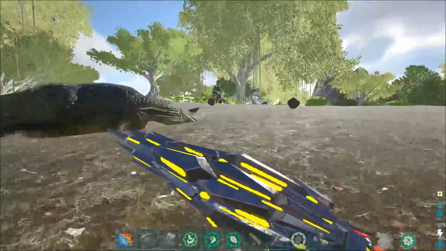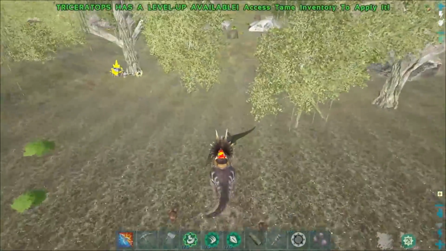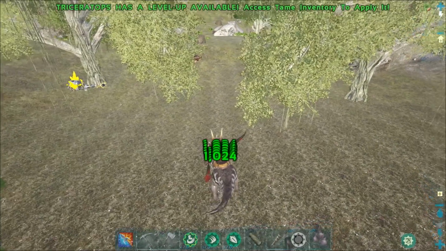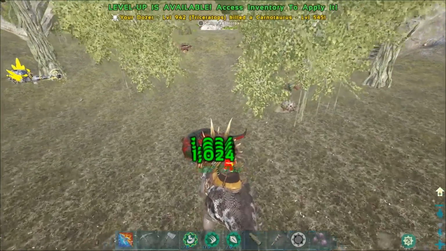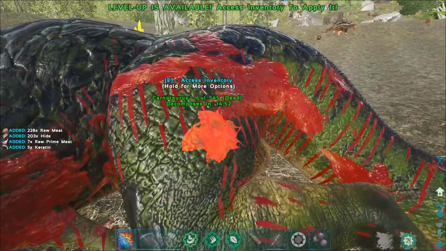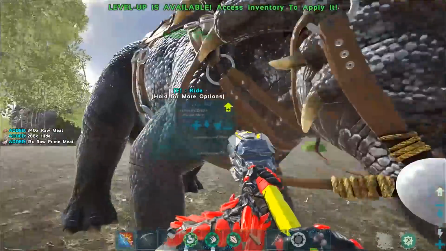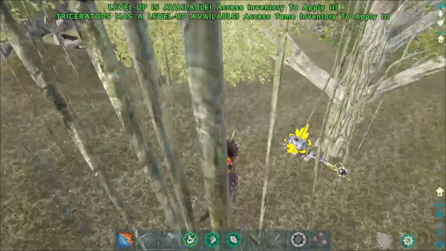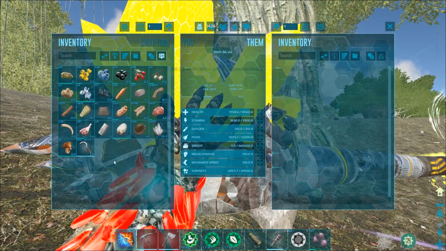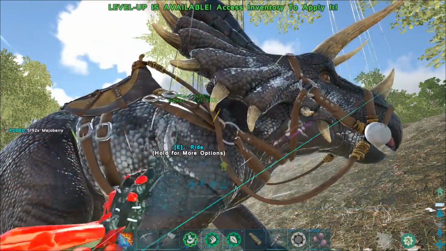Hold on. We got this. We need to kill this Carno right quick, just in case it eats meat. We already got a ton of berries, so I'm not really worried about that. I wonder if I can harvest prime with this. Yeah, probably a little bit better. Okay, good. I got plenty of meat and stuff. Let's check it out. First of all, let's do berries. Got a lot of berries.